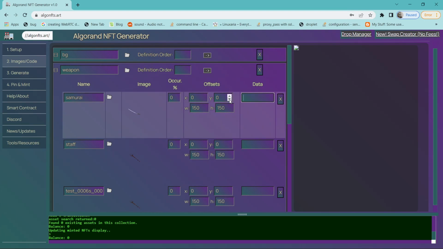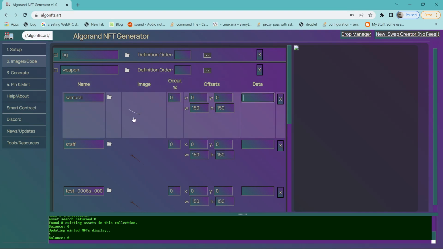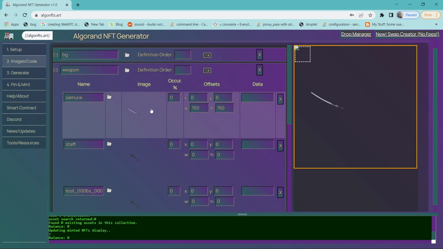The offsets are really if, for example, you have a background image that's say 2,000 pixels, but you decide that your weapons are going to be much smaller, which is not typically the way that you do it, or if you're using something like placeholder markers in your code. But you're typically not going to need to use the offsets because most people export their images as all the same size. You can probably ignore that.